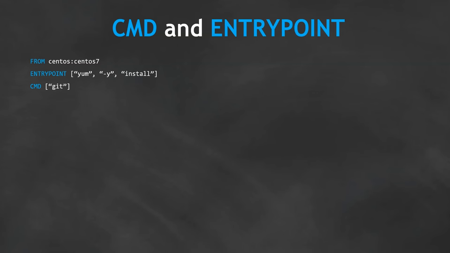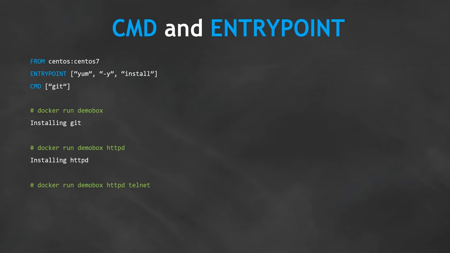Okay, next we tried to achieve that we only want to give the package name while creating a container. For that we used a combination of entry point and CMD. If we just try to create our container without any arguments, it just installs git, because it took the entry point and CMD both into consideration. In case we have entry point and CMD in our Dockerfile, it is going to execute both. Then we tried to run with the argument. So the argument replaced the CMD instruction, and it just ignored git and installed httpd. At last we tried to install multiple packages, and still it worked.